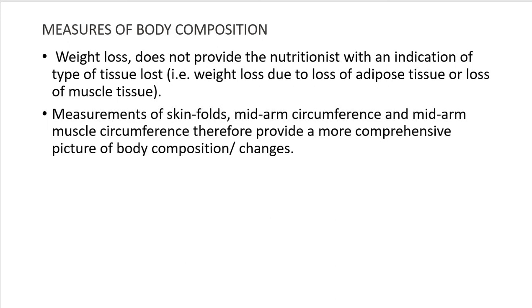If a person is losing weight, the nutritionist won't be able to find out what kind of tissue is being lost, whether the weight loss is from loss of adipose tissue or loss of muscle tissue. They are not able to indicate that. So the measurement of body composition is done.